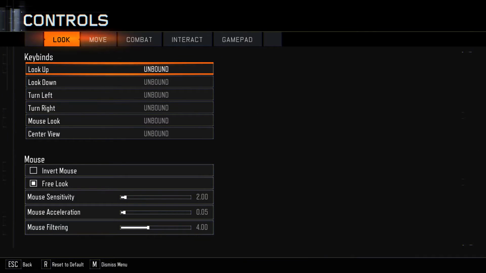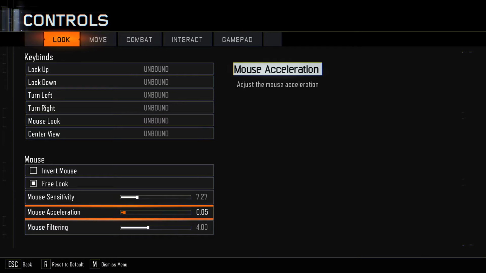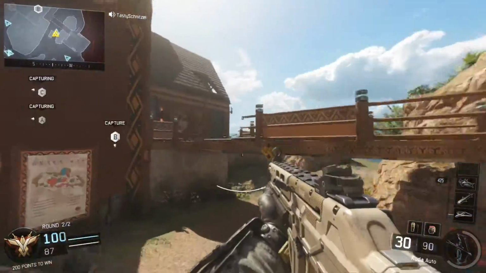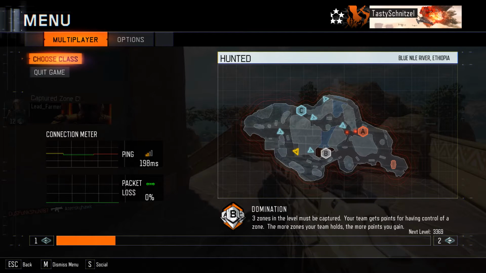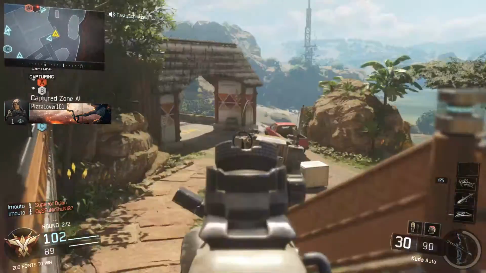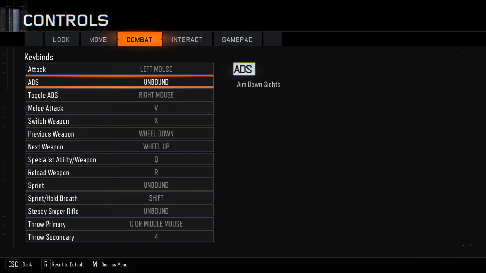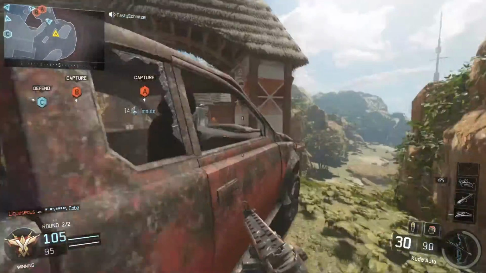Oh, there it is. Mouse sensitivity, let's put that up to at least 7. Acceleration, I don't want acceleration on. Oh, that's much better. Might have to put it down just a little. Doing all the jumps and stuff is quite easy. I mean, I didn't even have to change anything, like in Advanced Warfare. I don't want that toggle. There we go. Now I feel much better.